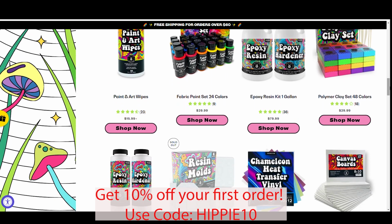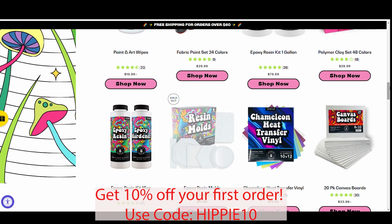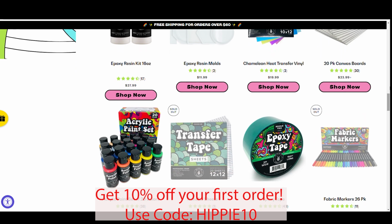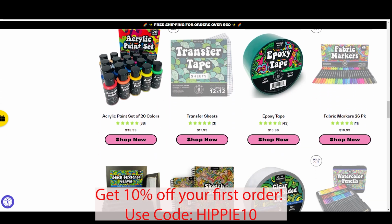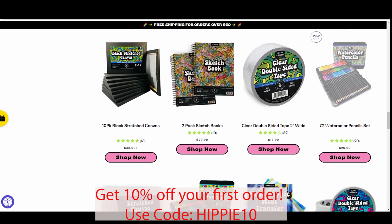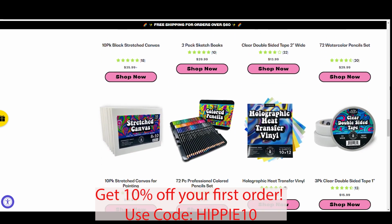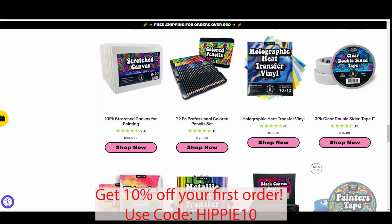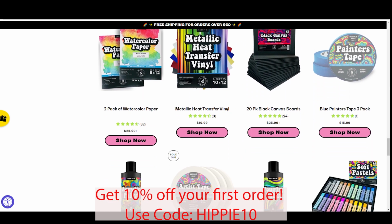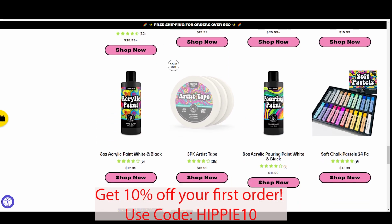Somebody that's doing this as a hobby, even professional, it doesn't really matter. These paints will work for you. And I was very impressed. The vibrancy after it dried, like that right there, sealed the 10 stars for me. 10 out of 10 stars on the paints. And yeah, I was very happy with how all these products work together.